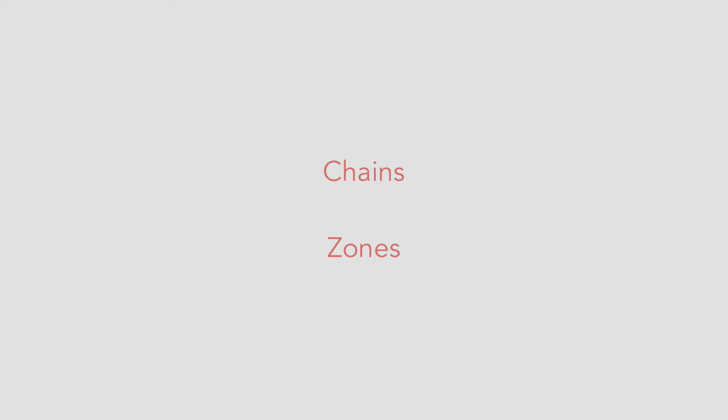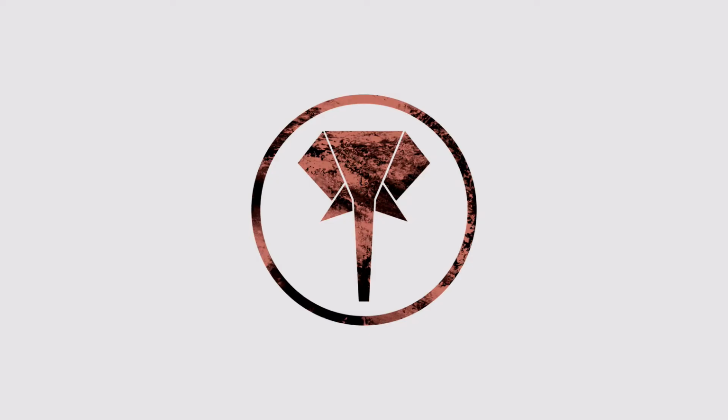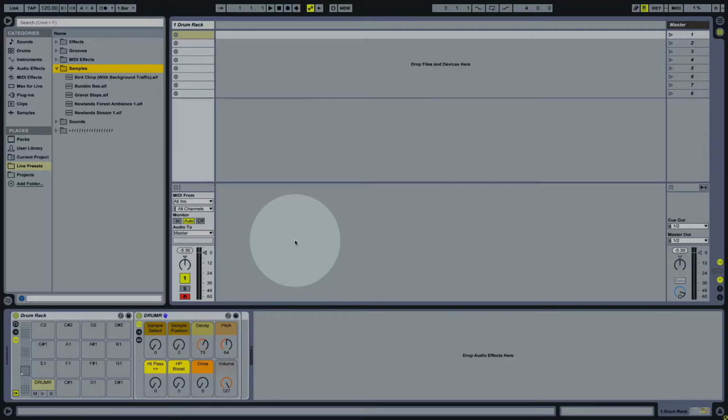We'll also go through some slightly more advanced concepts like chains and zones, and I'm not going to talk too much about exactly what those are, but if you want to learn more about them, I'll include some links in the description of the video. But even if you don't know much about chains and zones, we'll hopefully go through each step of the process for adding your own samples in a way that you'll still be able to do it fairly easily. Okay, so let's dive in.